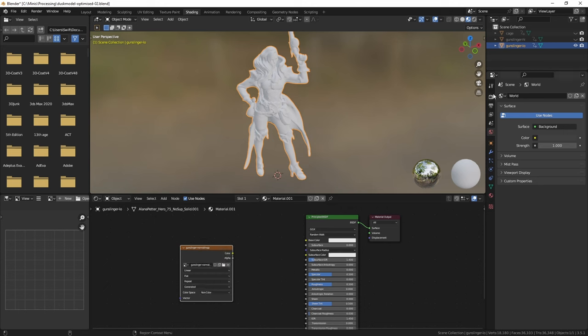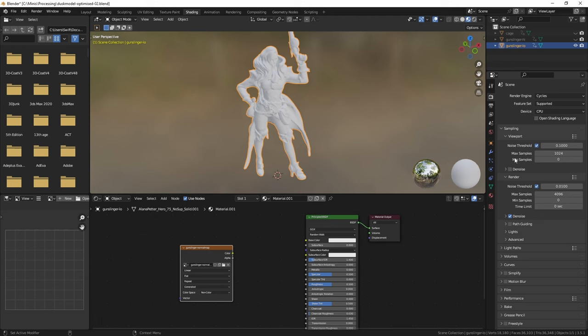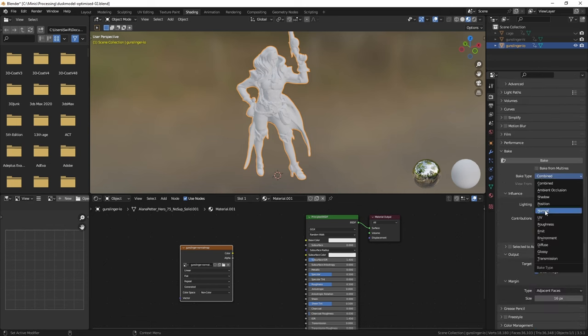So next step, if we go to the render properties tab, which is this one that looks like a digital camera here, and we change the render engine to Cycles. That'll add a bunch more options to this list here, and we want to go down to bake. Well, the bake type, set that to normal.